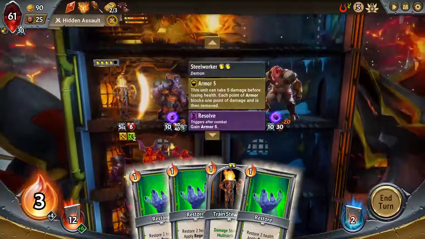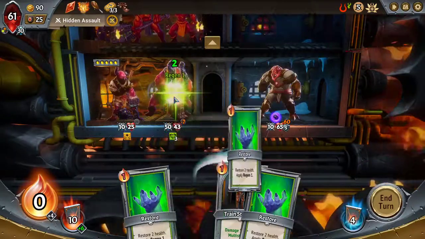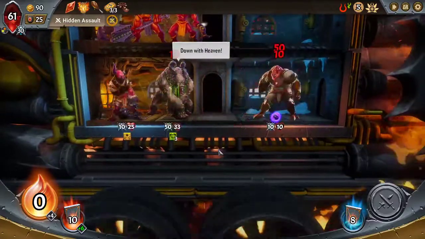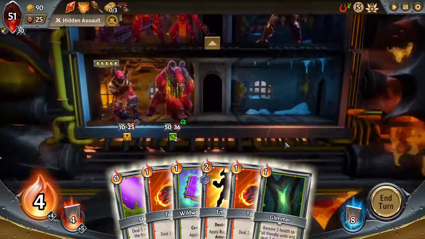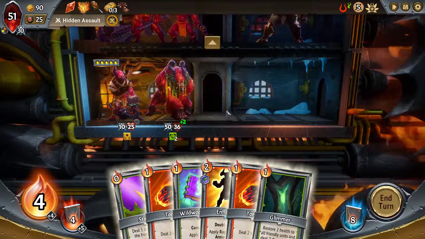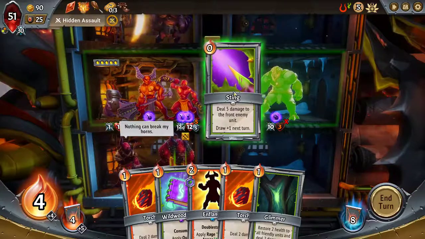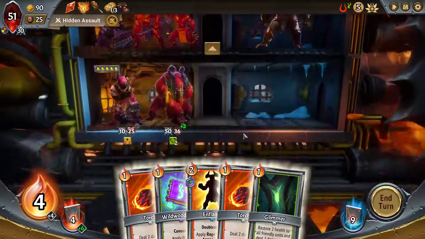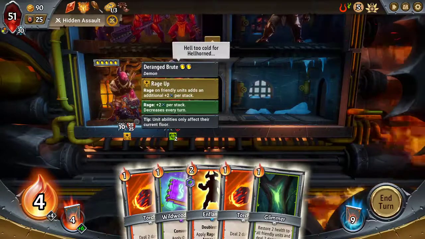Do we want to apply regen on anything? Probably just big dude down here. Not looking that great, but we're still alive. So how do we want to do this? I feel like for sure, can you play this on an empty floor? You can. But for sure we play Sting here. And then we want to inflame. Probably inflaming the Demon Fiend because he'll get more from the Deranged Brute.